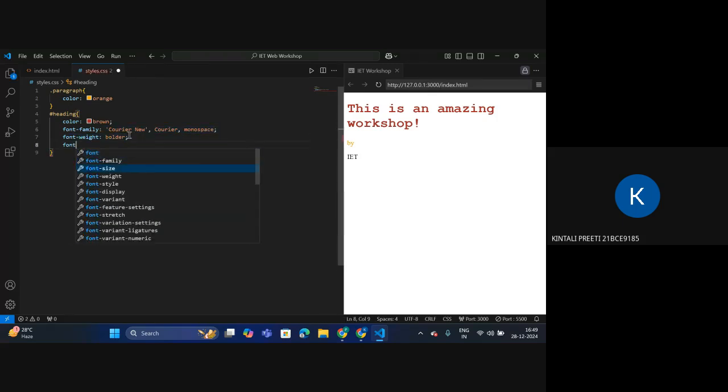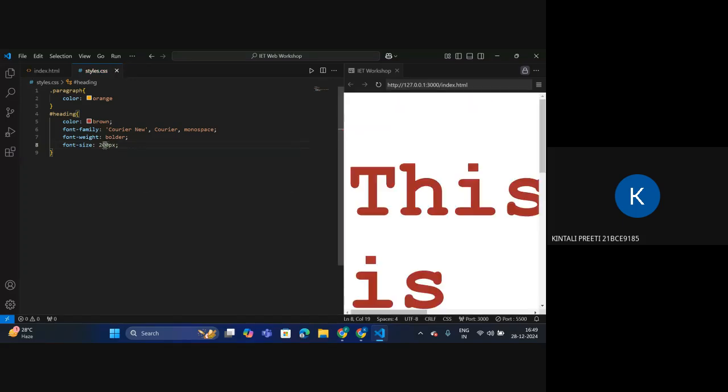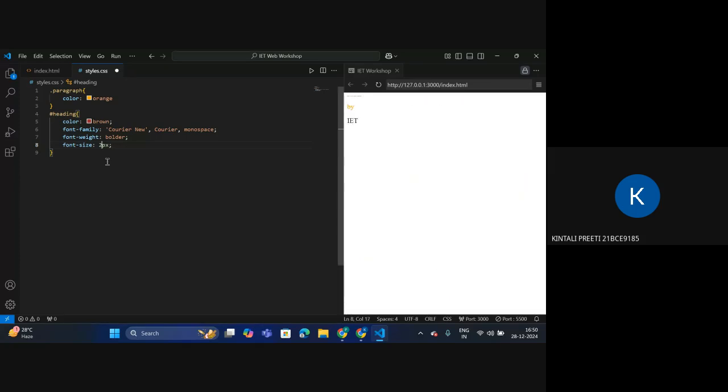And then we have font size. If I add medium, you can see the text has become small. And if I add a number to this, so 20px or maybe 200px, oh, that has become too much. Or I will add some 50px. This is okay. Or I'll just keep it as before.